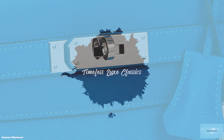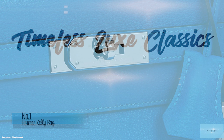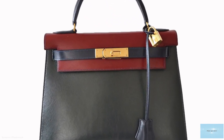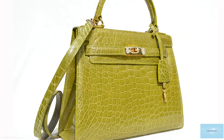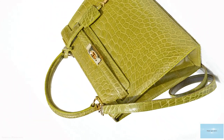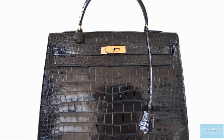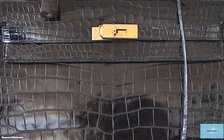The Hermès Kelly bag is one of the most valuable, sought-after, and coveted luxury bags of all time. The Hermès Kelly bag comes with a storied history and took over 50 years before it was officially named the Kelly. The Kelly bag evolved from a Hermès bag produced in 1892 known as the Haut à Courroies bag. First introduced in 1935, the Kelly bag was originally called the Sac à Dépêches, before it was catapulted to wealth status by fashion icon American-born actress turned Monaco Princess, Grace Kelly.